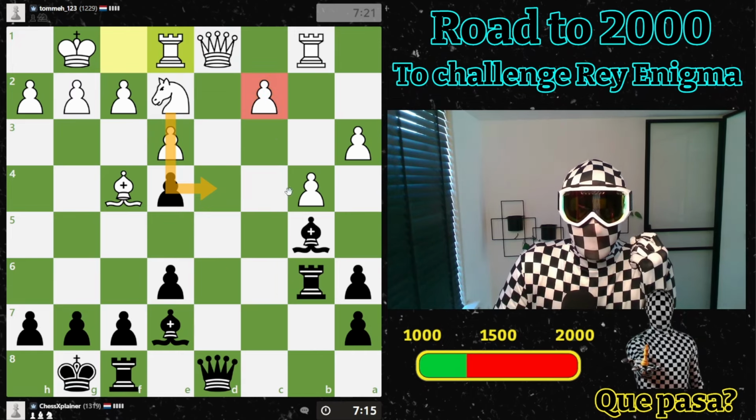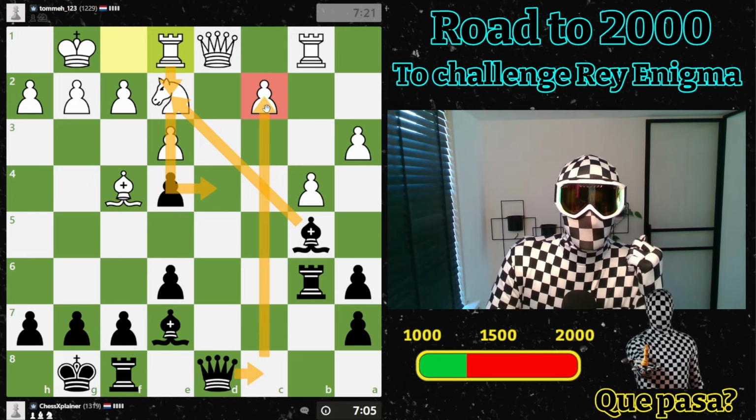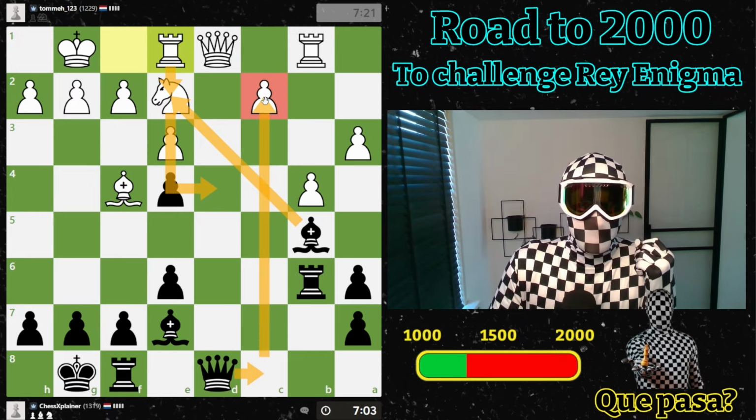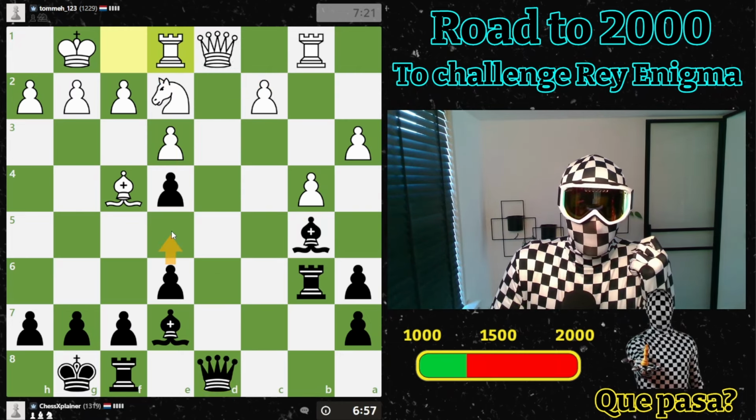But this is also a weakness. We could also just trade, takes back, and then queen here maybe to start attacking on this pawn. Also an option. Interesting position. What about, is this a move? Not really. Could also move my bishop here maybe. How about this? This takes.